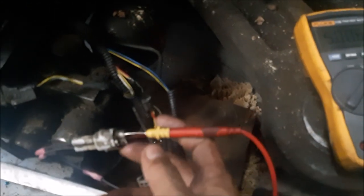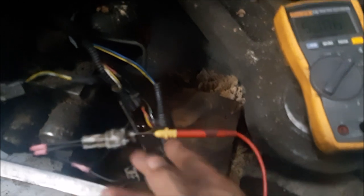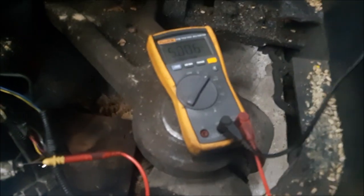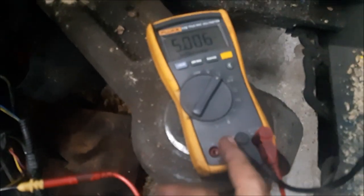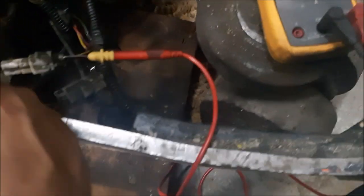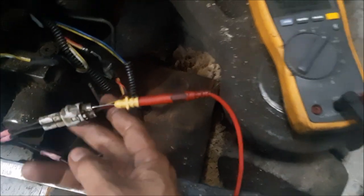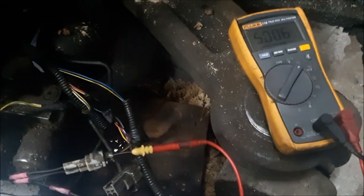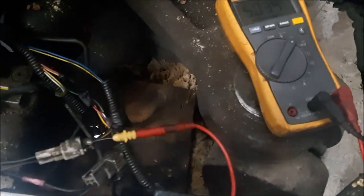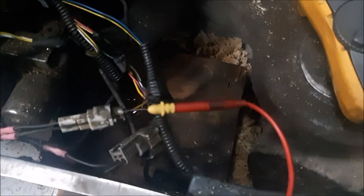Alright, so right now we're back probing into that connector for the pressure switch for the accumulator. Black lead is connected to my negative on the battery. So as you can see right now, I already see the 5 volts on my signal wire. Alright, now let me turn on the truck. So pump is going, or the motor is going. 5 volts didn't change, right?